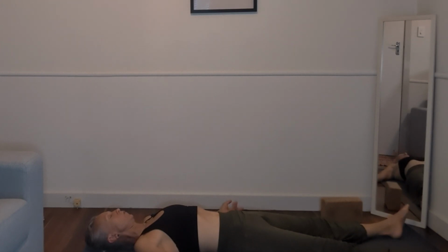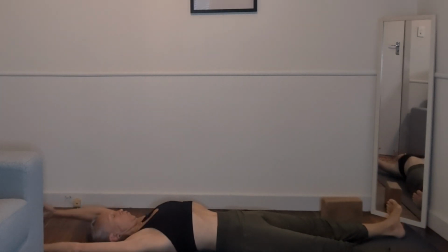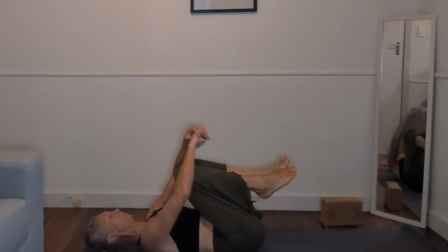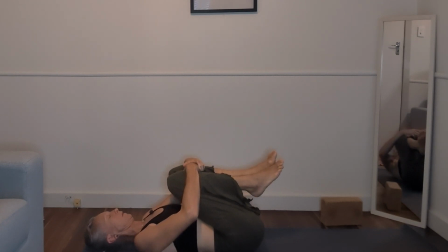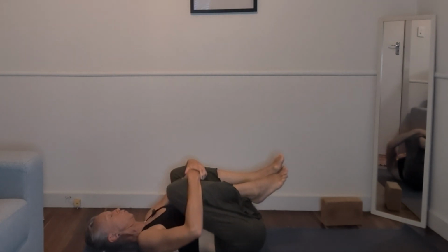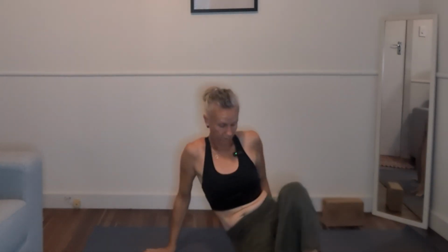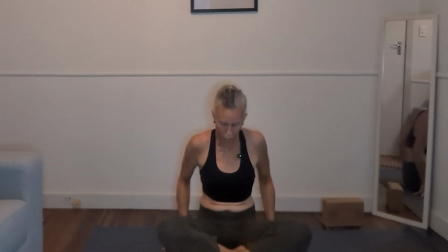Start to add some gentle movement to your fingers, to your toes, to your wrists, and to your ankles. And if you feel to add a nice full body stretch, stretching arms out overhead, pressing out through the feet in the opposite direction. You might like to hug your knees in towards your chest. Roll off to one side. Take a few moments here, and then use your arm to support you all the way back to a nice, comfortable, seated position for you.